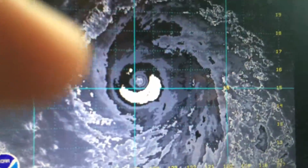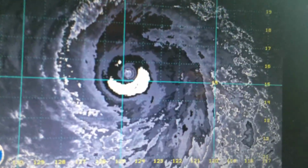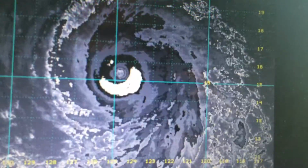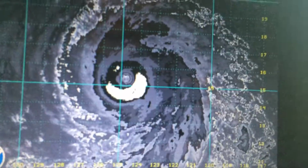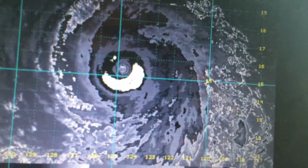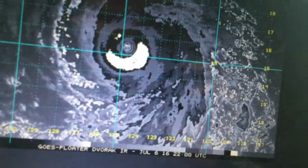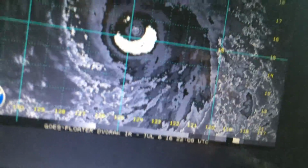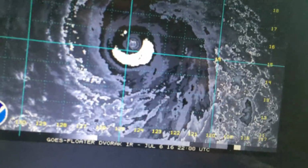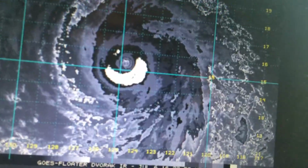So here's the backdrop. You can see the latest intensity is at 110 knots. It was at 120 knots last night. The last 3 advisory cycles have been at 110 knots, but the fact that the system has the warm medium gray eye, and that's also surrounded by black, with the black CDO. Those two things, knowing how well I know the Dvorak technique, lead to a T6.5.